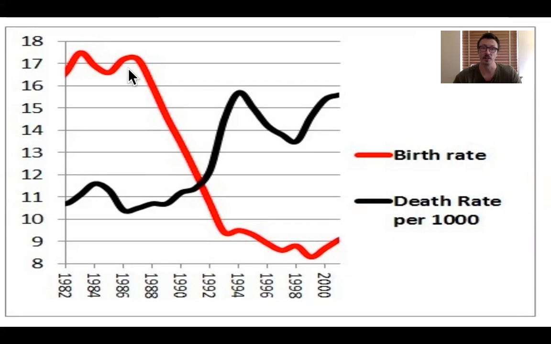Yeah, this is going to decrease because look, the birth rate was really, really high in the early 80s, and the death rate was relatively low, comparatively speaking. And then something happened. The birth rate drops and the death rate skyrockets. This is actually known as the Russian cross because human demographers have noticed this trend in a lot of Eastern Europe and in Russia, and it's associated with the collapse of the Soviet Union.